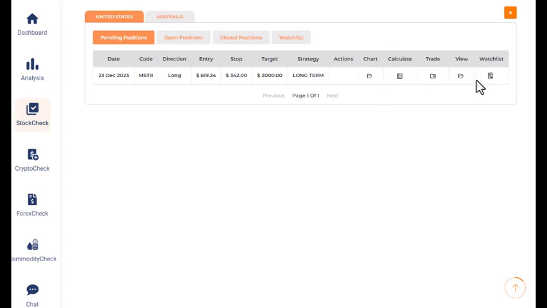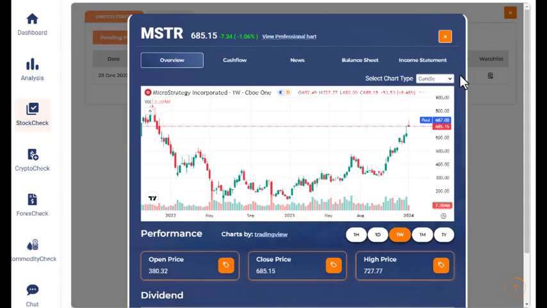If you've taken this trade here, you can click on this and put it into your watch list, and it will be here for this. And you can also view a short-term chart here on this as well. And in this particular instance, you can go into a larger chart over here for this.